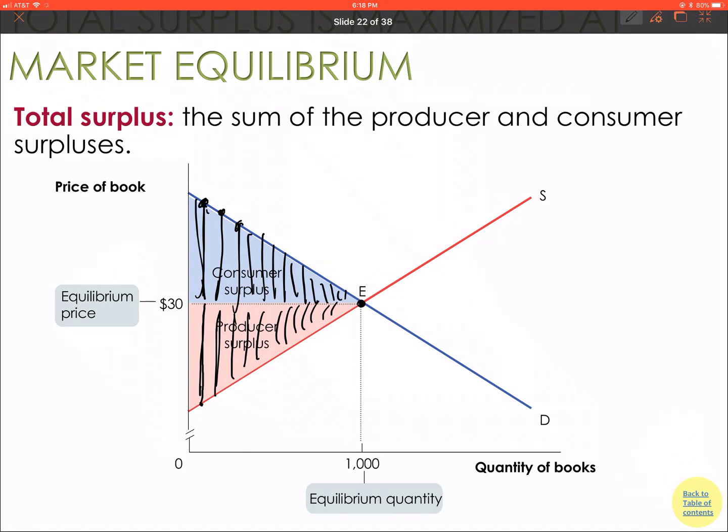So producer surplus will be something along the lines of profit, although we don't have all the costs showing here. But producer surplus is in the same family as profit. Consumer surplus, there's no nice, cute word for it, but we think about the money that's left in your pocket after you were willing to pay a lot more for the thing than you actually had to. So that's benefit, right? Benefits to consumers and producers that accrue from these trades. So that's why we like free market trades.